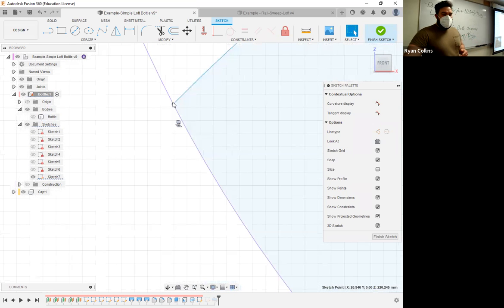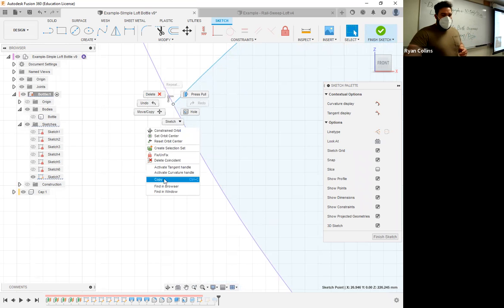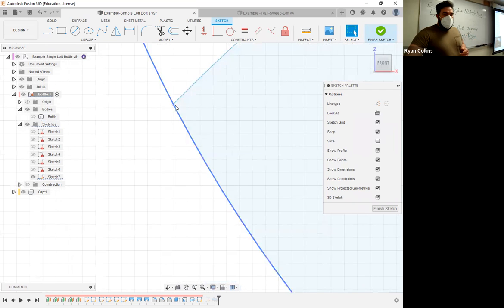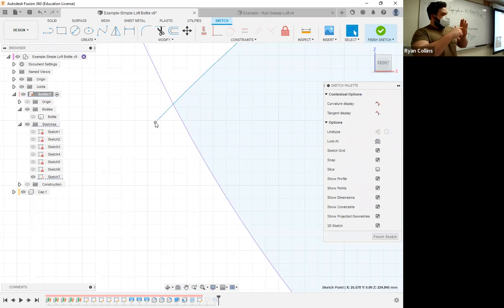So to get over that, what I need to do is right-click on that vertex and select Delete Coincident. Now I should be able to move that freely. There we are. What that meant is it just no longer is linked. It deleted the information that linked that vertex of that line to my profile sketch.